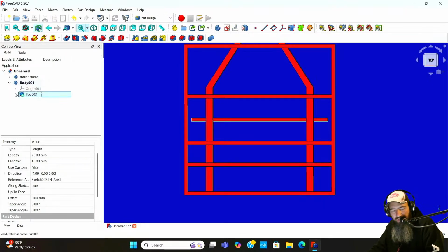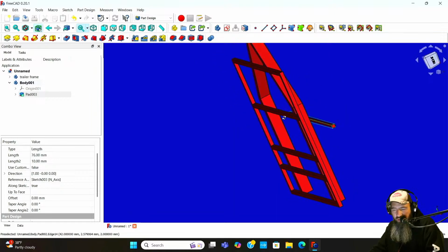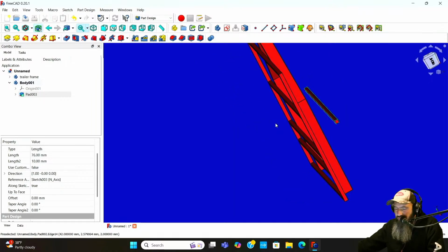Okay, so now I wonder if we should make another body so that we're not drawing off of the axle, because the axle is going to need to be there in both designs.